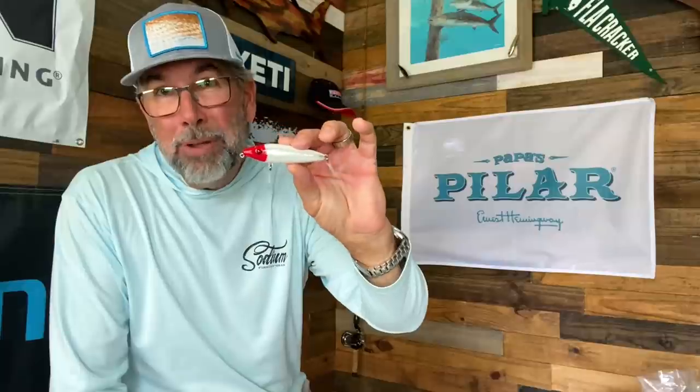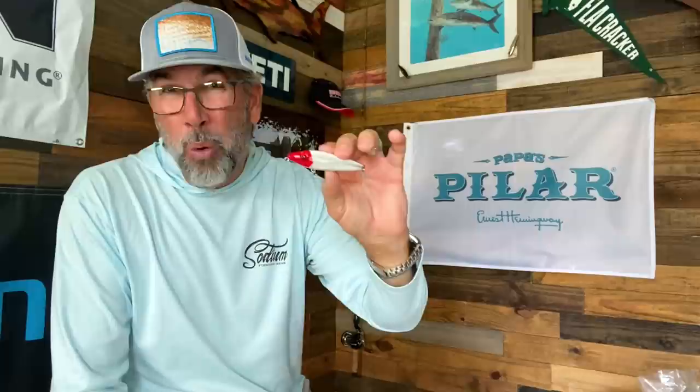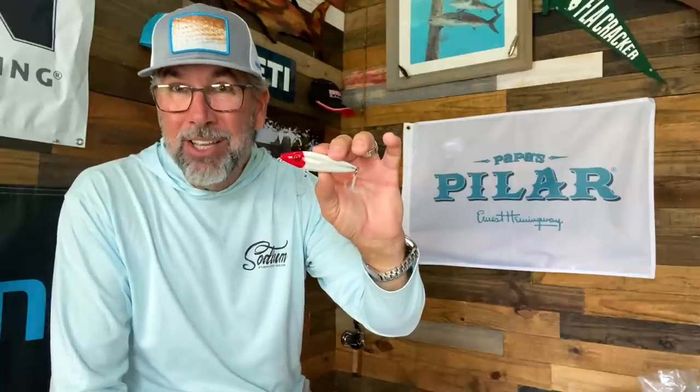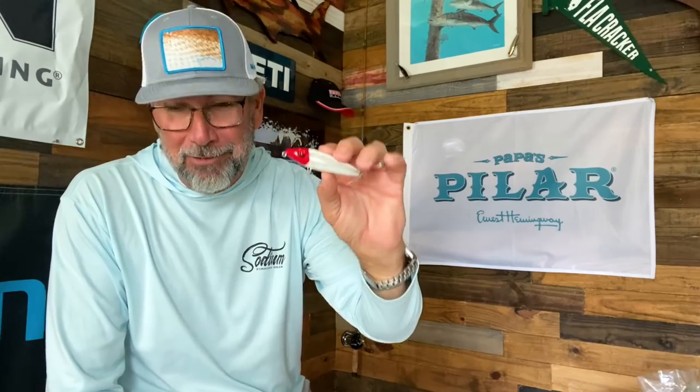Let's just say you've got bright water and tons of bait everywhere and you've got to make yours look different than everybody else's. There's just mullet all over the surface, thread fin finning everywhere. You've got to have a topwater, but you need one that looks a little different from the rest of them. That's when number 11, the Woody Woodpecker, is the perfect choice. You're going to find that you want to throw this a lot — it catches a ton of fish.